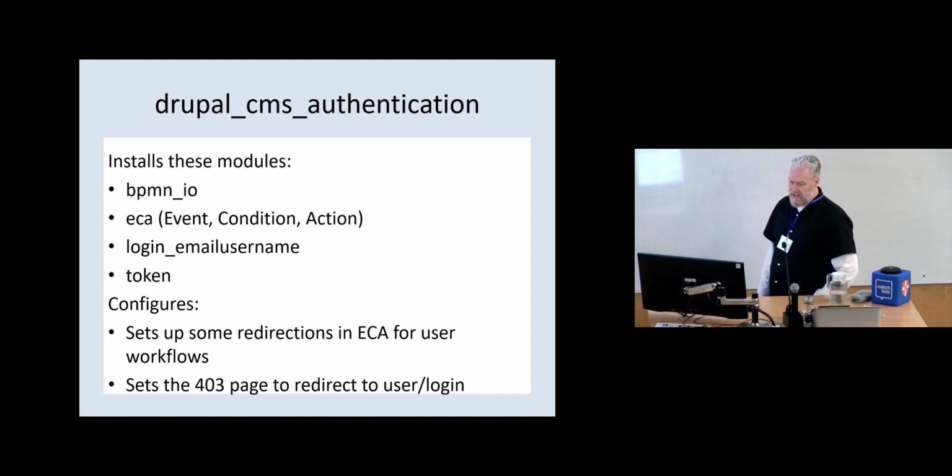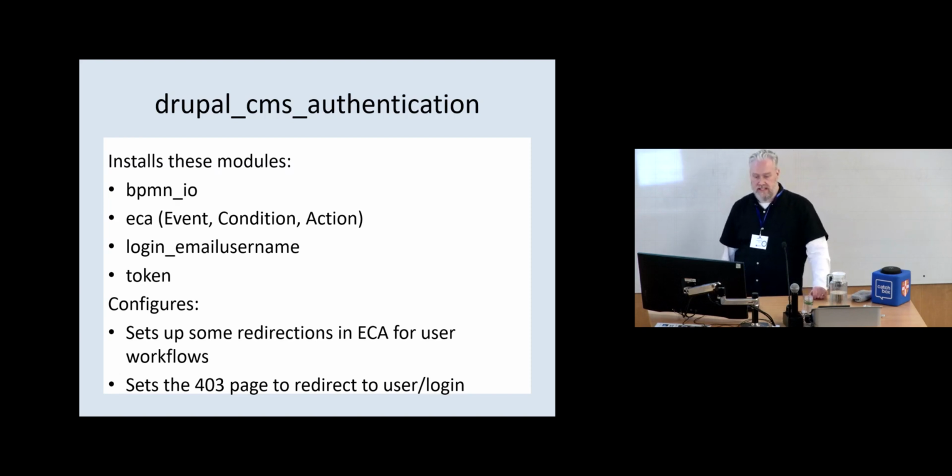Drupal CMS authentication. Again, we've got that BPMN.io and the ECA, that's Event Condition Action. What they do is they set up some workflows. Whereas I used to always install something like Login Toboggan to get users to the right place once they'd logged in, or whenever people log out, so it doesn't just say you've logged out, it takes you back to the home page.